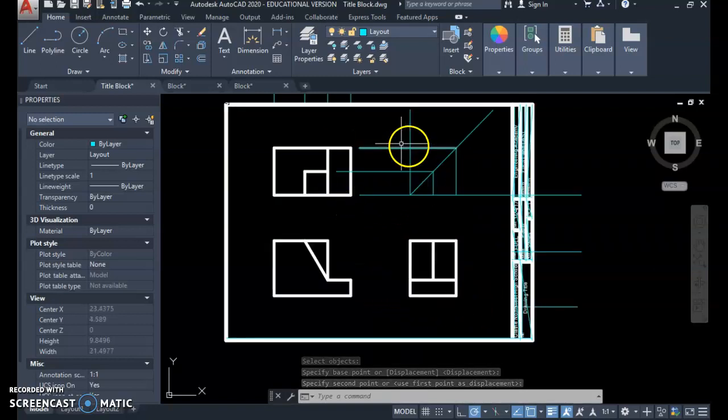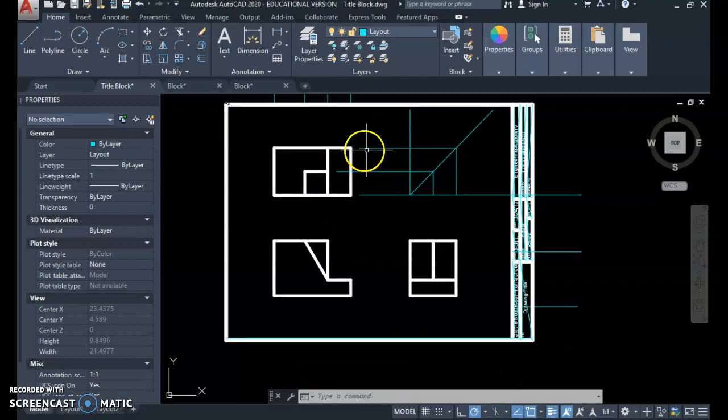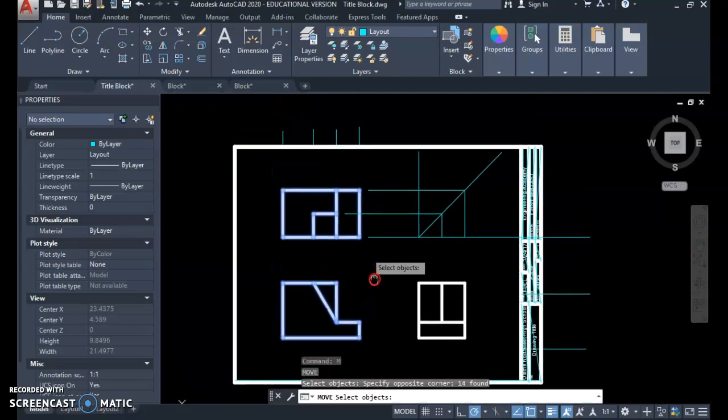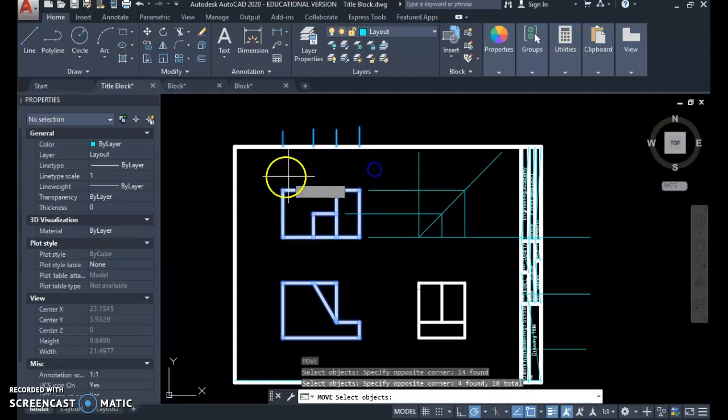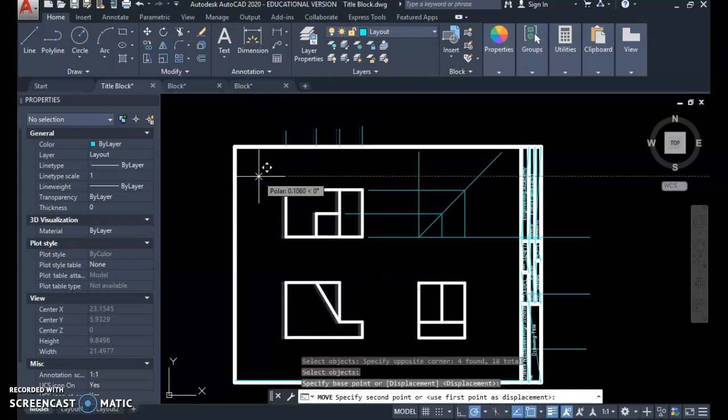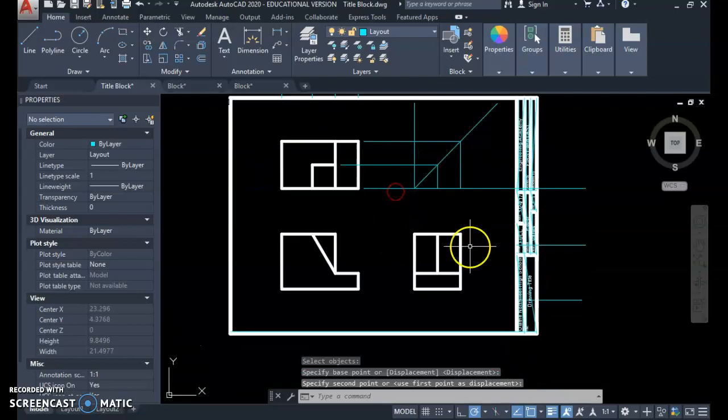Notice when I slid that over, I moved these with it, so they have a little bit of separation here. That's okay. I can see where they came from when I'm looking on the drawing to grade it. So that's okay that there's a little bit of separation there, but this is centered up pretty nicely. I might even move these two views over a little bit. Now when I move those two, I'm going to make sure I get those lines up there also. And there. That might be a little bit closer.